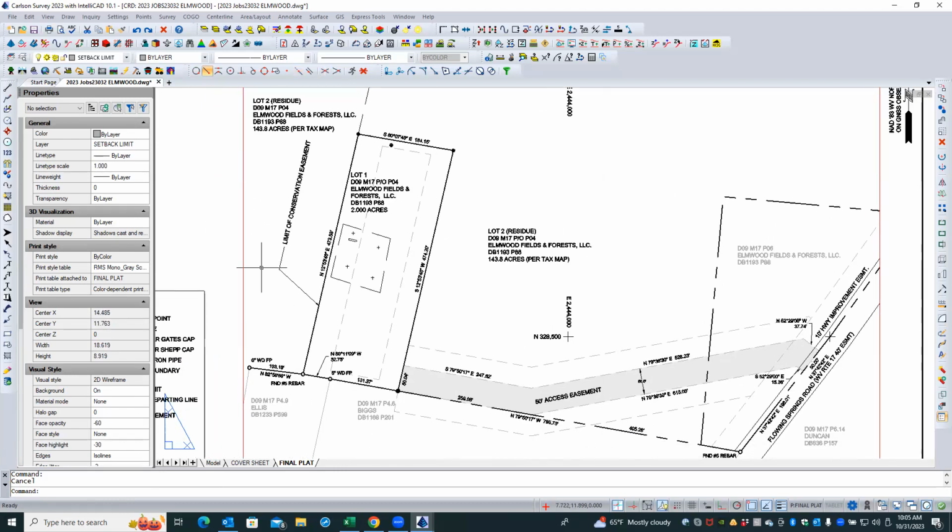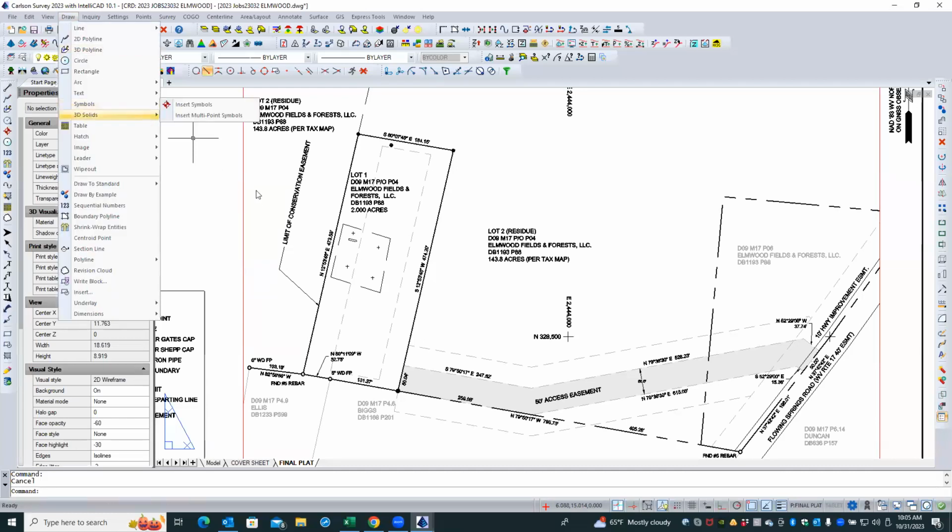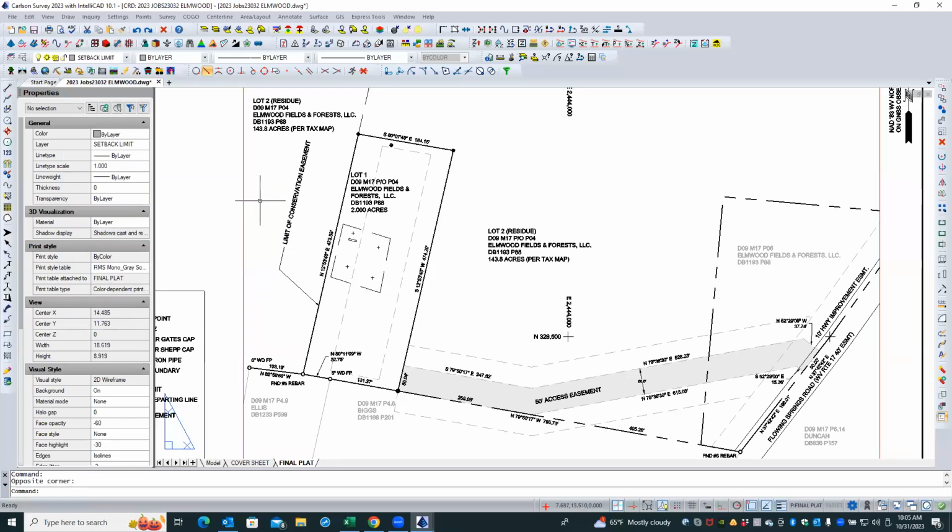Now because it was drawn as a multi-leader, what you can do at that point is... Well, I didn't draw it as a multi-leader. Oh, okay. Because I could never figure out how to use a multi-leader. I just did a single leader. Oh, I got you. Okay.